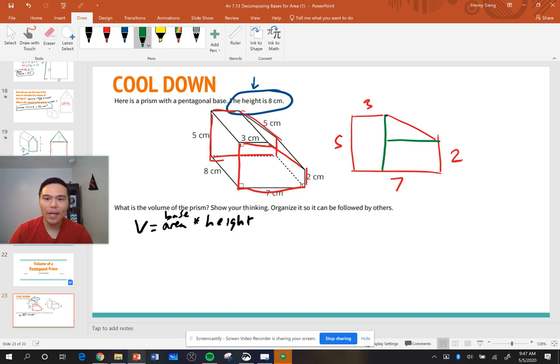So with those 2 rectangles and 1 triangle, I could find the area of this part. This is the area here. That's just going to be 5 times 3. What's weird, though, is this other part. I need to find the area of this bottom right rectangle. Well, that side is going to be 2 for sure, but down here has to be 7 minus 3. Why is it 7 minus 3? Because you get this whole base at 7, but you have that little part on the top left, that's 3. So 7 minus 3, so this therefore has to be 4, and I know this is 2 times 4.